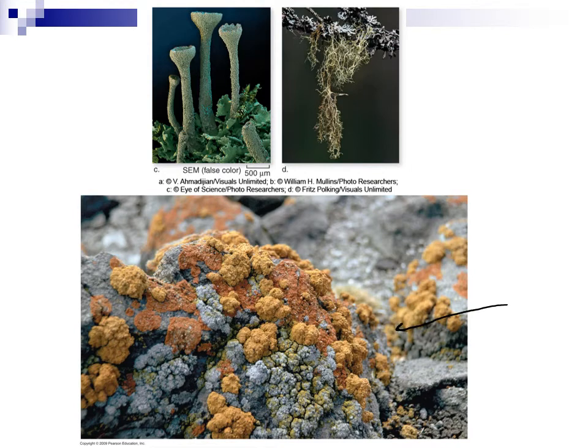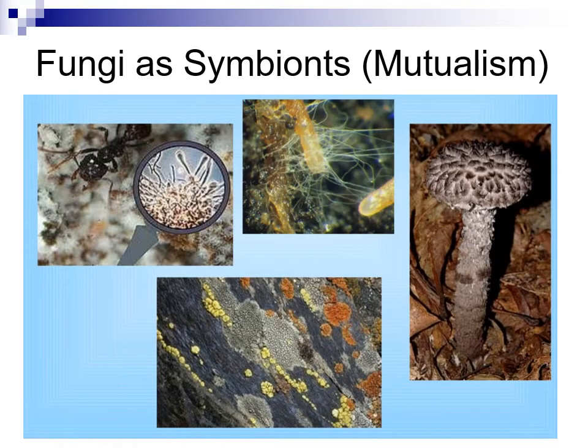And so I'm going to have you guys look at lichens when we do our garden exercise, which we'll talk about probably next week. So we're talking about fungi as symbionts, so they can live together with algae or with cyanobacteria and form lichens, which is what we're looking at here. But they can also live with other organisms. So we're going to look at an example with them living with ants.